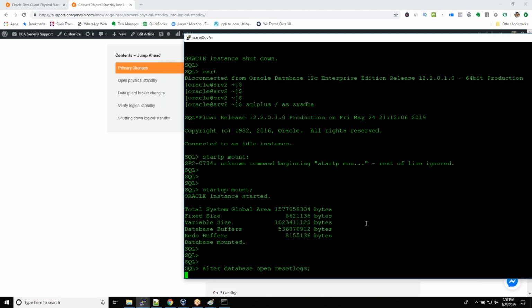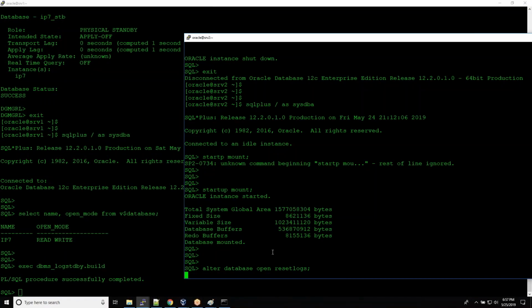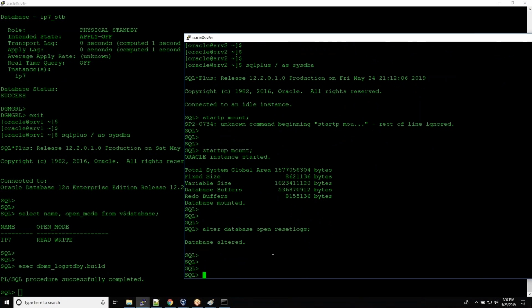It's like a completely new database, but in the background it will be constantly applying the logs that are being received from the primary database. Those logs will be converted into SQLs, and those SQLs will be applied onto this database constantly. At this stage we can check the status of this database. Guys, it will take some time, so don't worry.